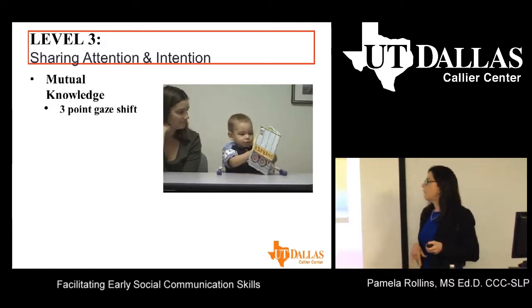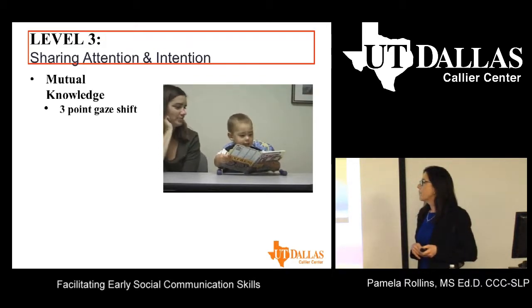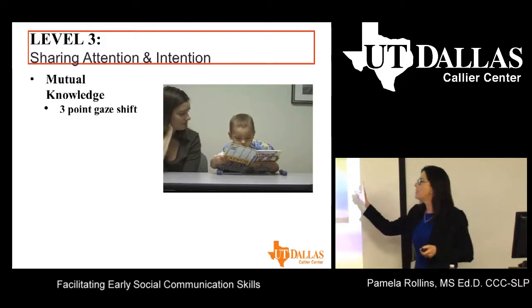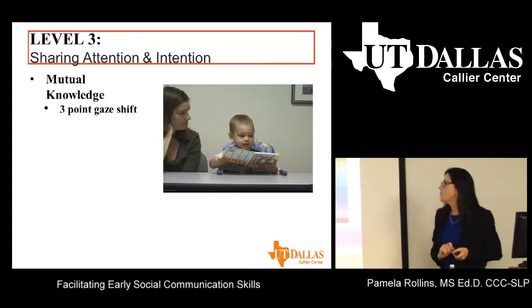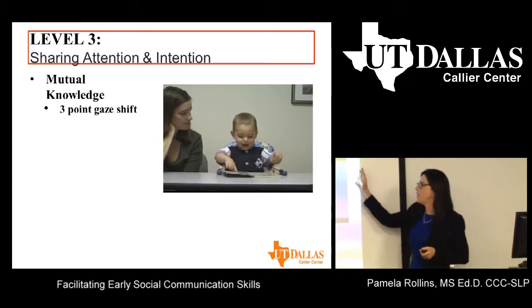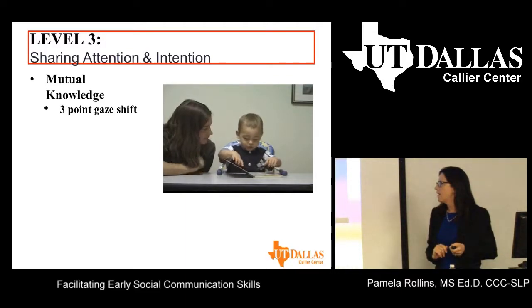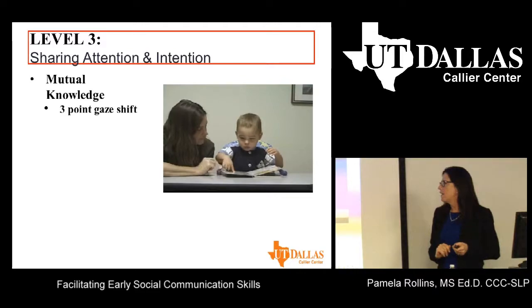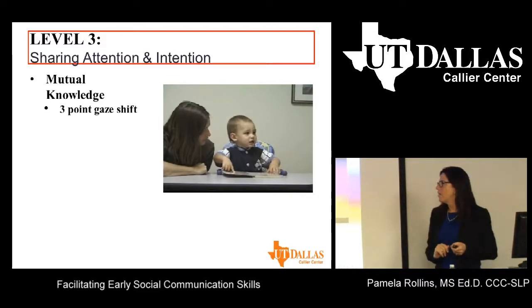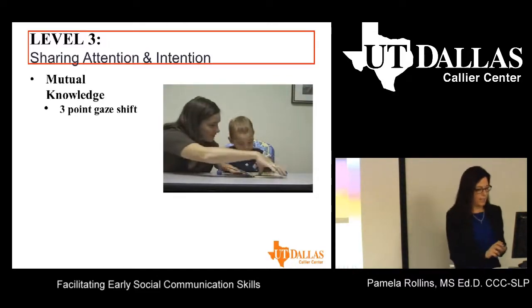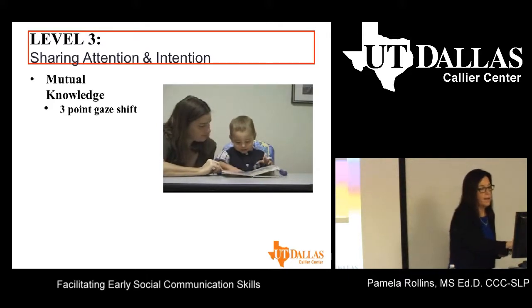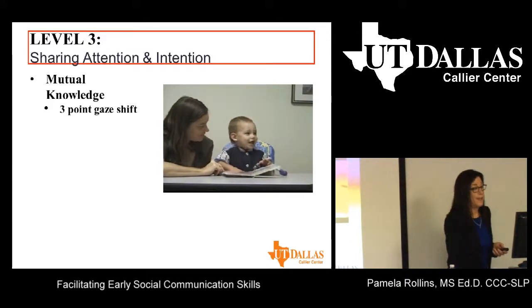So far we don't see any evidence of sharing, and there's still no evidence of sharing. Now she looked up and looked back down. That was a 3-point gaze shift, showing evidence that she was sharing with the clinician, who you can't see who's up there. It's an ice cream truck. Ice cream. And back down to share with the clinician. Another nice sharing.